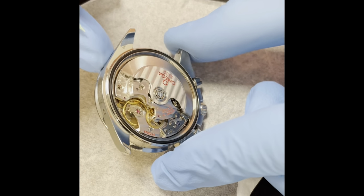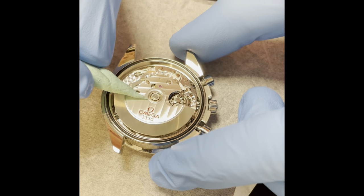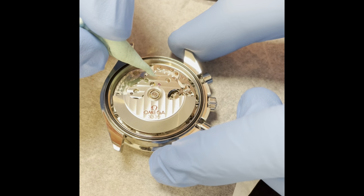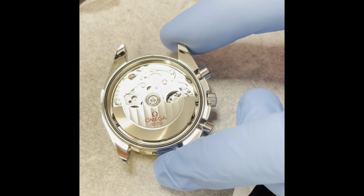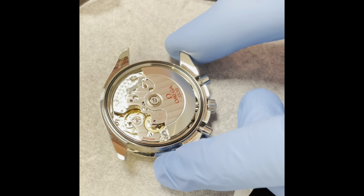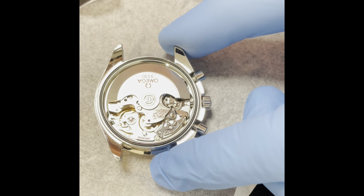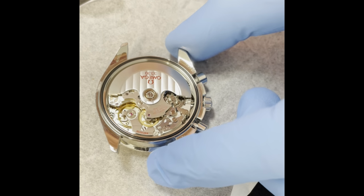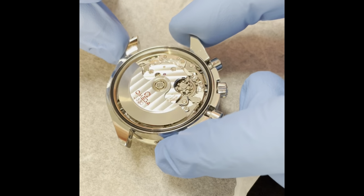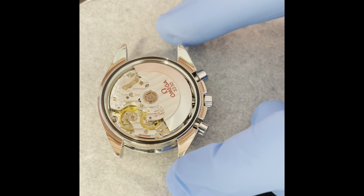The finishing is the only thing I would really give it any negative points on, because there's some nice decoration on the movement, but it's pretty coarse, pretty industrial, and some of the screws, for example the case screws, are matte. Most of the screws on the dial side are matte. I don't know what one of these costs new, but they're fairly expensive. It's not a cheap watch, and as I said earlier during the service, you can get a nice vintage watch with much nicer finishing for a few hundred pounds compared to the few thousand that these cost. So yeah, I would expect them to have a nicer finish throughout.